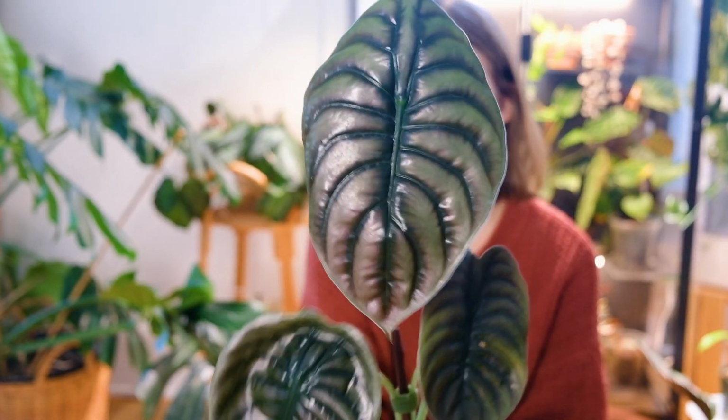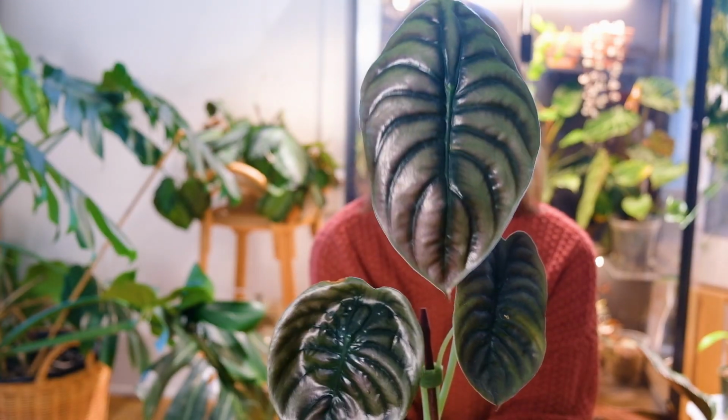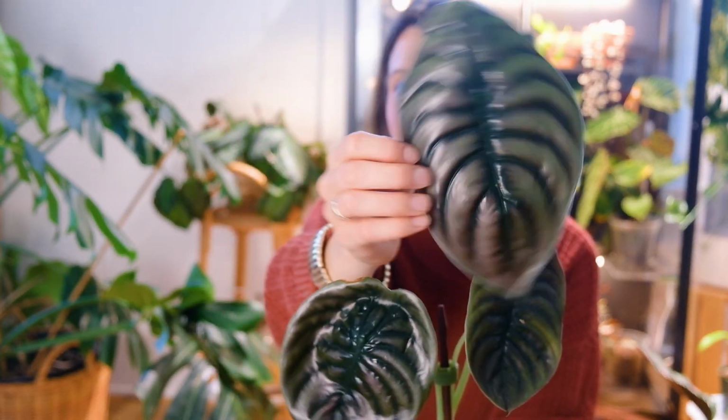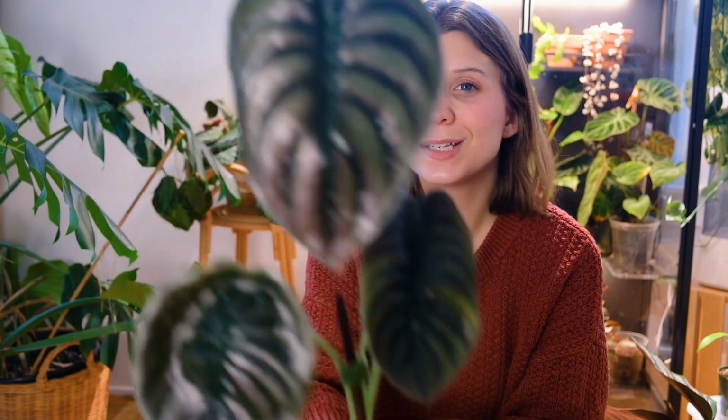This plant is not a favorite this month because it has been growing well, because it really has not been growing that well, but every time I look at it, it looks like an alien to me. And it looks really freaky and creepy and bizarre, and that's why I'm loving it this month. There really is no other plant quite like it. I mean, the ribbing and the dark grayish hue, it just looks like undead. It looks alien. It looks very spooky.